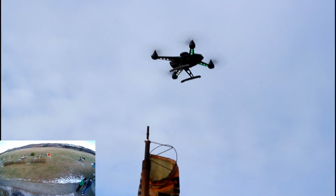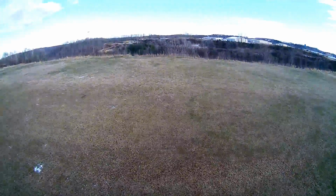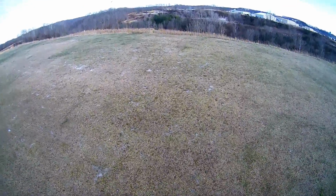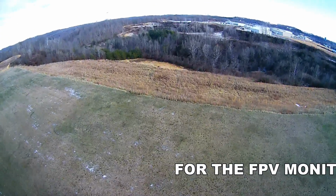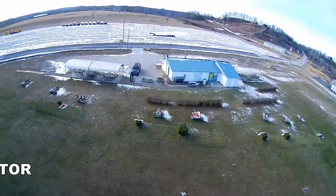All right, let's fly around a little bit and test these features out. Let's see how it looks when it's actually moving around. I'm just slowly pushing forward right now. And my video signal is a little staticky. The battery indicator on my screen says that I have 1 bar left. So I imagine that is not gonna last very long. Let's go and fly up some. And this said fully charged last night. I just charged it last night and I didn't even turn it on at the house or anything. Okay, so I'm gonna face us now.